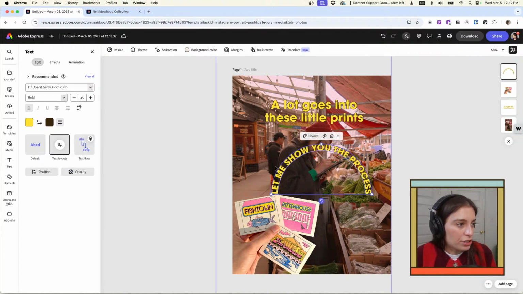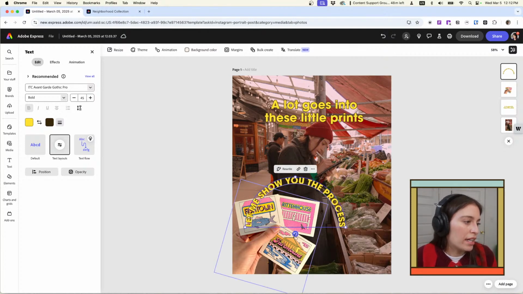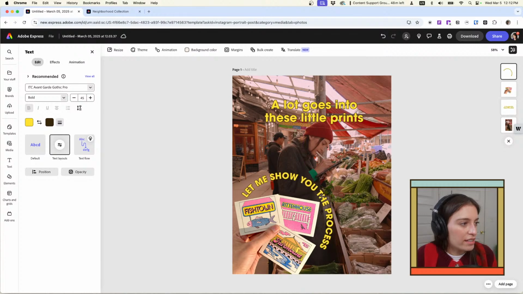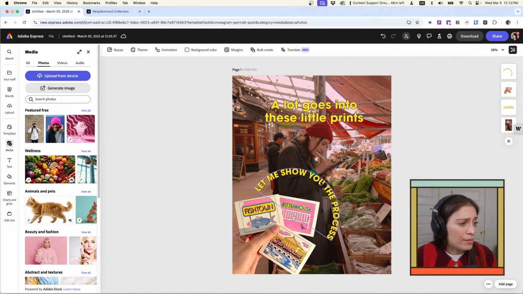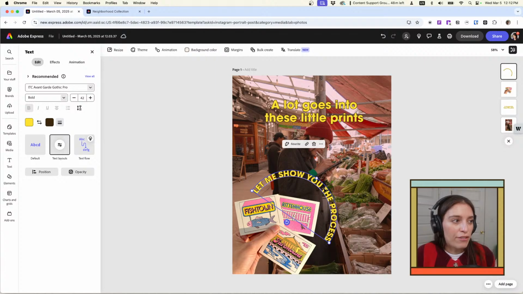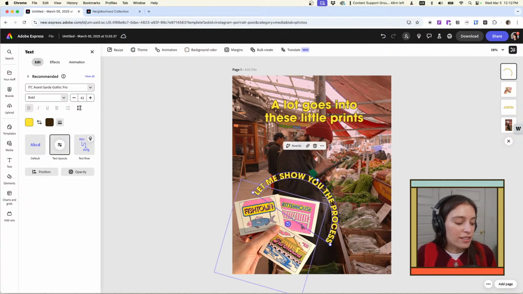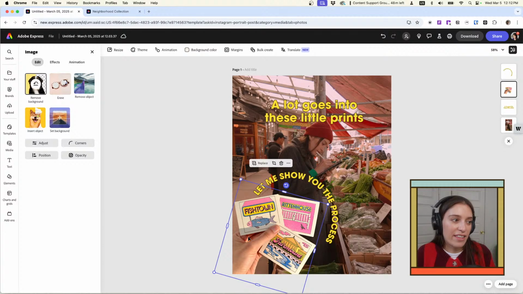I'm gonna go with arch, and I'm gonna try and make it kind of hugging these things so that it's an emphasis on it. It's not exact, but I feel like you get the feeling that I'm trying to capture. And from there, it's time to add a little bit of animation because it does look like a still from a video, but I think it's just the color grading that I did. It does look like a hand floating in the air, but I like that because it makes people stop and pay attention. And it's all about having a collage-y effect.